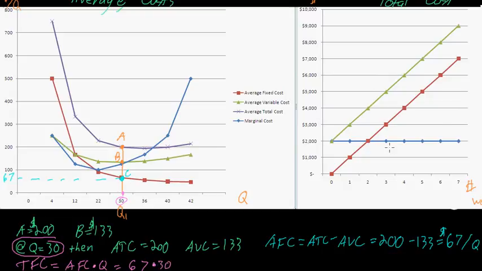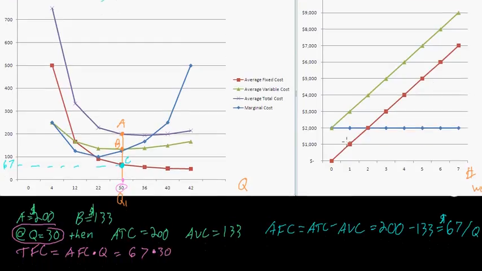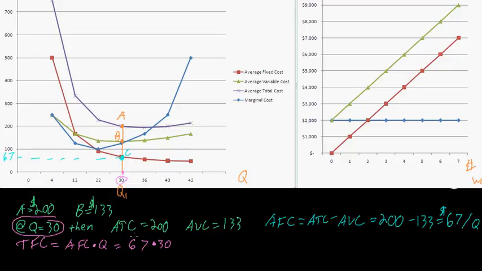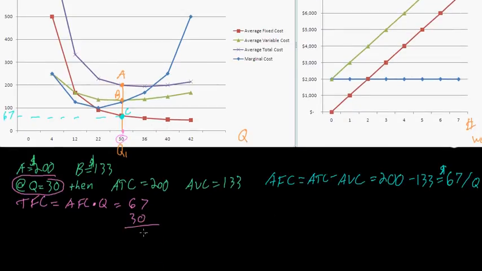And I went ahead and did the math ahead of time. And this is going to be, actually, you know what, I'll just go ahead and multiply it out so that I'm not just doing that fool you kind of stuff. So we have 67 times 30, and I'll do this really quickly. You start with a 0, because we're carrying over. 3 times 7 is 21, write the 1, carry the 2. 3 times 6 is 18, plus 2 is 20. So this is $2,010.